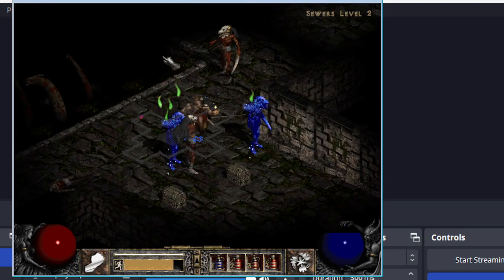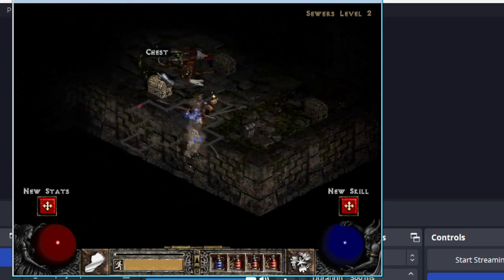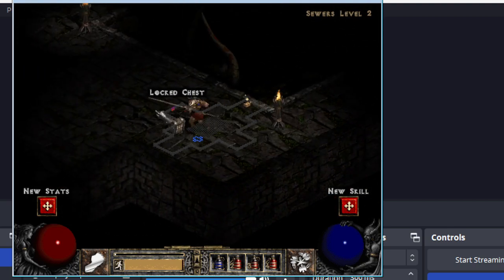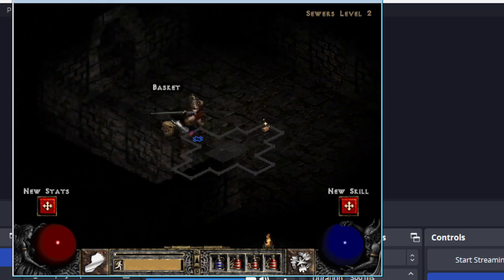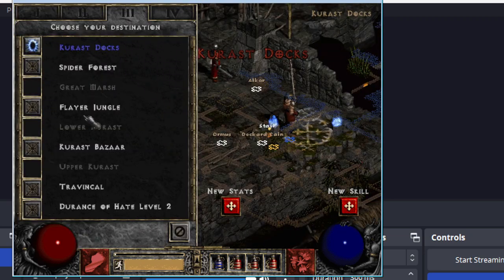Hello. Okay. And if you want, oh hey, there we go. Maybe I'll upgrade a slot. If you want, you might be able to combine these with lower Kurast runs. If your waypoint at lower Kurast is good, you can get, I believe, pikes. I don't know if you can get the polearms.